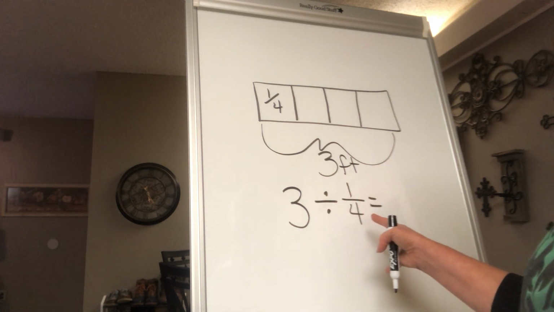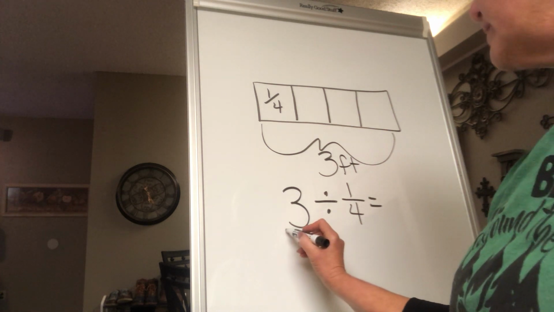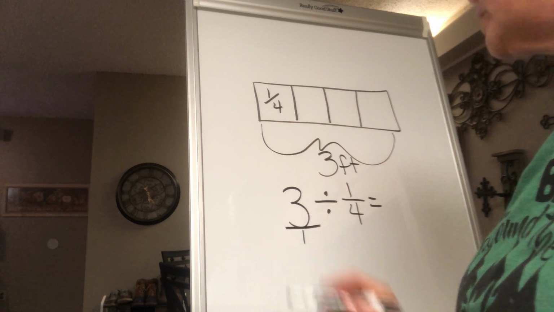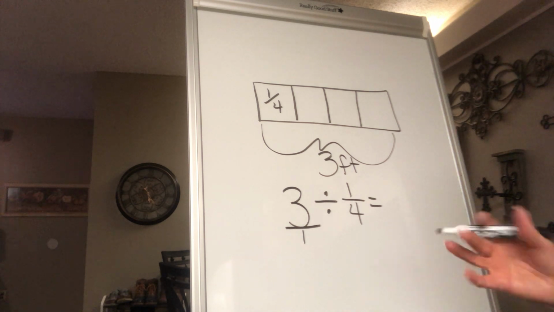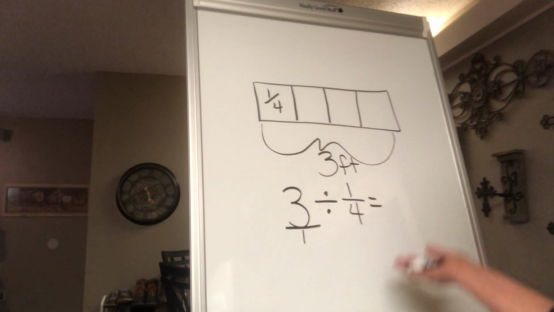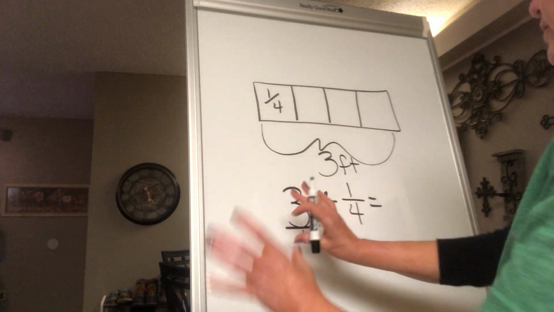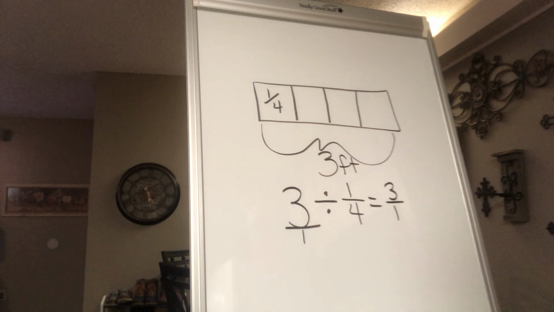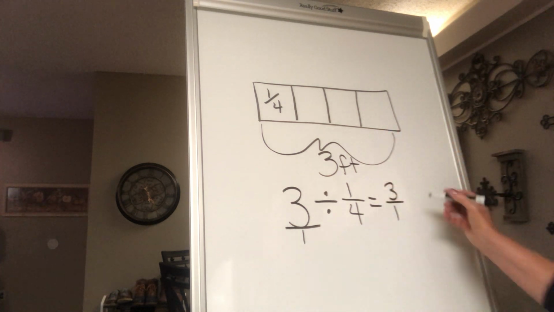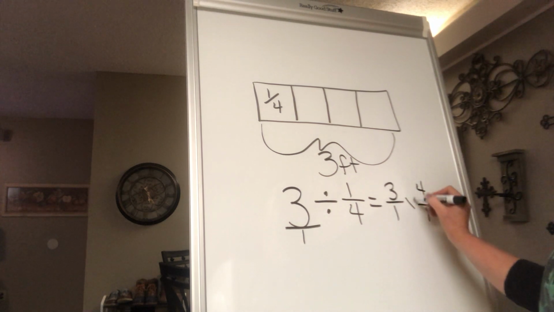So we're now dividing with fractions. So we know when we're dividing fractions that the first thing we need to do is look at our whole number as a fraction also by placing it over 1. And then we follow our rules just like we would when the whole number was on this side. It doesn't matter which side it's on. You always follow the rule. The first fraction slides over, so I have 3 over 1. Then we do the flip of the second one, or the reciprocal, and we multiply.